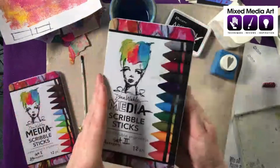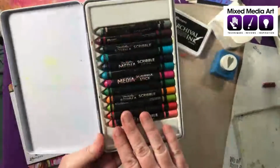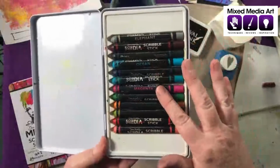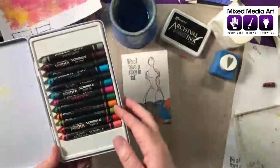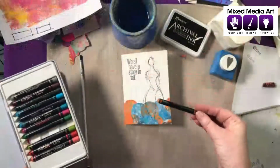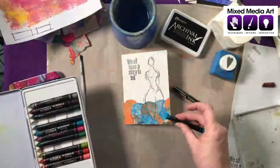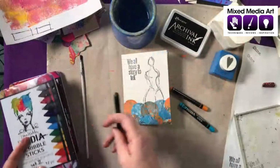So our scribble sticks. These are cute little crayons. The great thing about the Dina Wakley Scribble Stick is that they match your paint range as well. So we've got all the beautiful colours in scribble sticks. We also have in paints, which is really good for mixed media. So I want to get a couple of colours. Oh, look, there's an orange, maybe the blue. And I wonder, there's a marine. I want something a bit darker to help ground it as well.